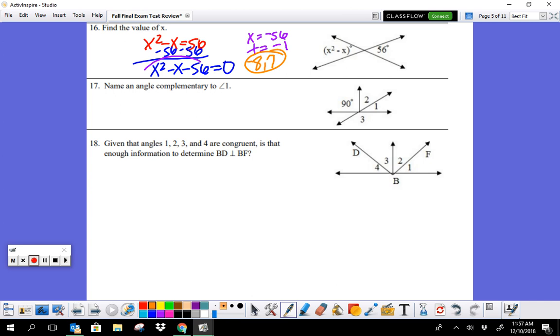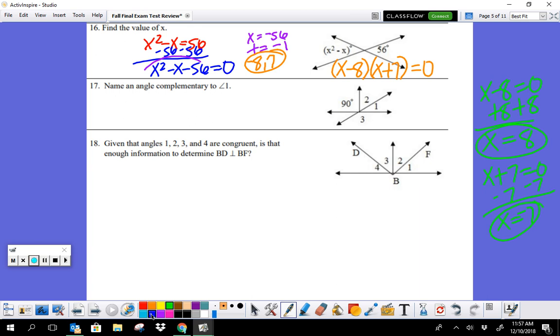Be very careful here. Those are not our solutions. Those are our factors. So shortcut means if it's negative 8, it's x minus 8. Positive 7 is x plus 7. I still have to set those equal to 0 to be able to get my solutions. So if I set x minus 8 equal to 0, now add 8 to both sides, x would be 8. Most of y'all can do this in your head, but I'm going to do it here anyways. X plus 7 equals 0. Subtract 7, so x would be negative 7.